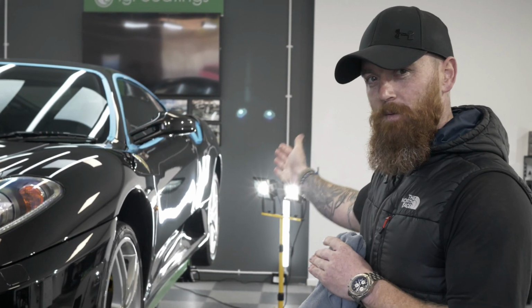What we're going to do now is we're going to move on to the back end of it and then work our way back round to the sides and finish off with the doors. Hopefully aiming to be ceramic coating it by tomorrow night.